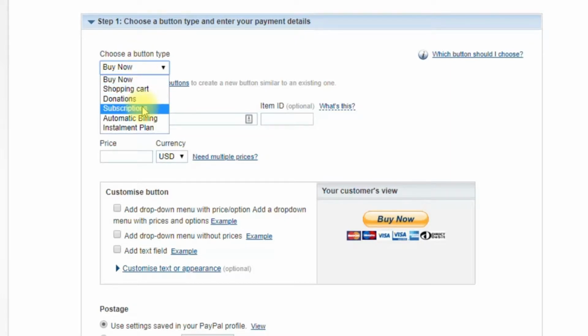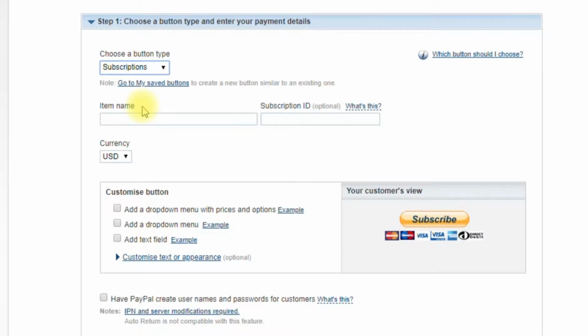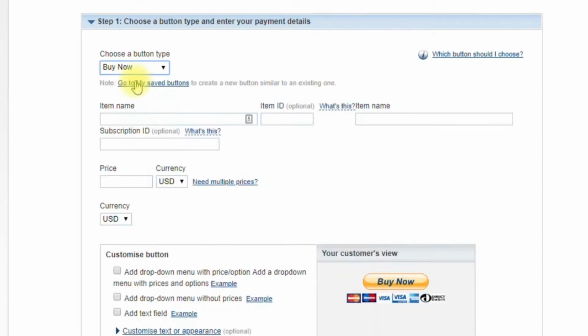The other one we would use would be subscriptions, and this is if you are selling a regular subscription to a person or to a business. So for example, if you're offering a monthly social media package or a monthly viral email marketing package, you could use a subscription button. So this will be an amount that they will pay you every month, and you, as you'll see in a second, will be able to decide on how much they should pay you every month for this. And for that they would just click the subscribe button and then sign up to pay you on a monthly basis. So let's have a look first of all at the Buy Now button.